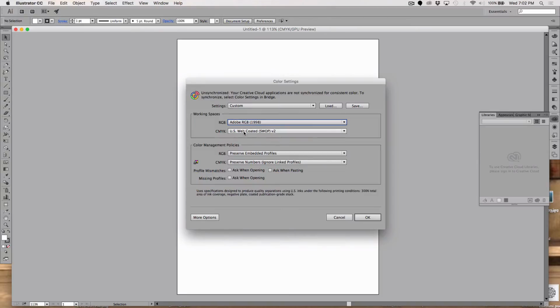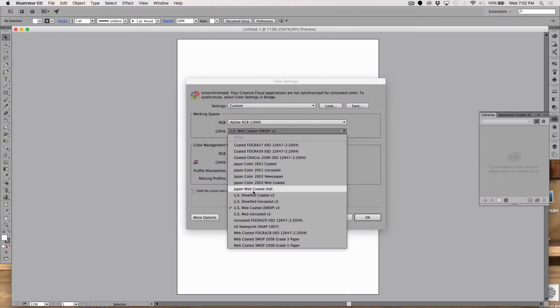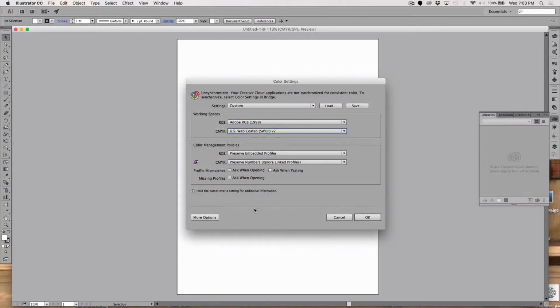Your CMYK, US Web Coded, this is again a fairly common setting for cyan, magenta, yellow, and black, or for color printing, but if you know for a fact that your content that you're designing is going to be printed in another country, it's incredibly important to talk to the people who are going to be printing your document and know what settings they prefer you use. They won't ask you. You're going to need to ask them. And in most cases, large printing companies all over the world have their own color management policies.